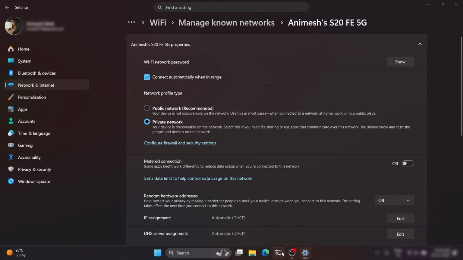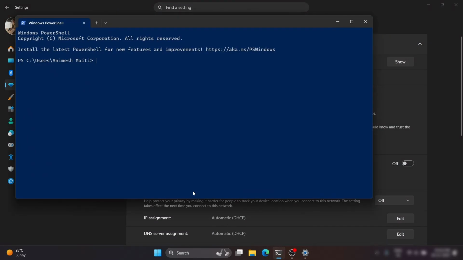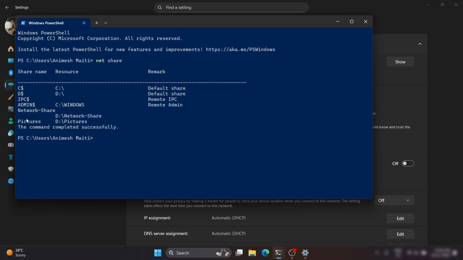Now go to your terminal to check if your folder is shared or not by running this command. As you can see, the folder that I shared is visible here. And now you need to know your LAN IP address.